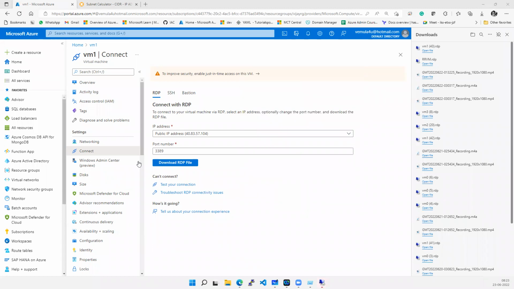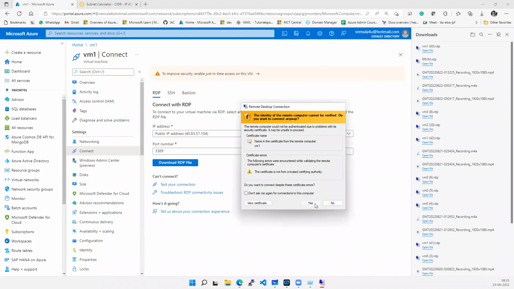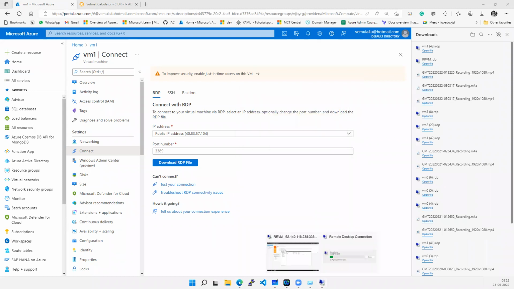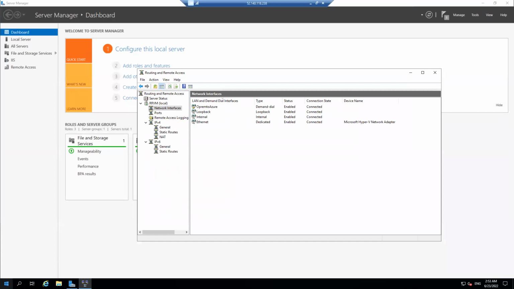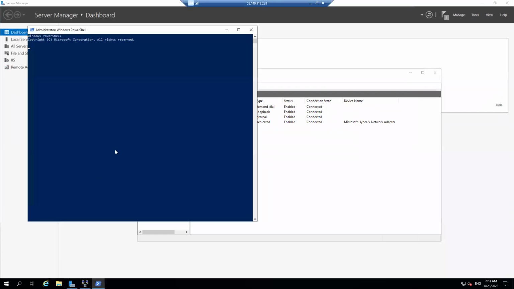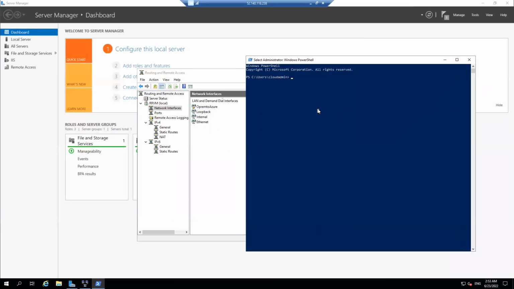We'll disable the firewall profiles on both machines.